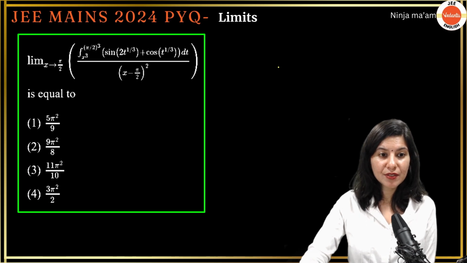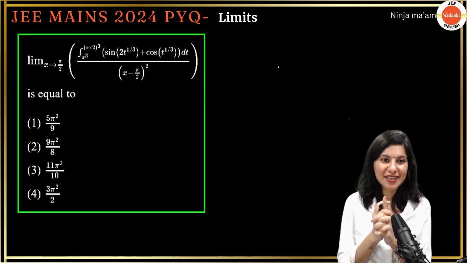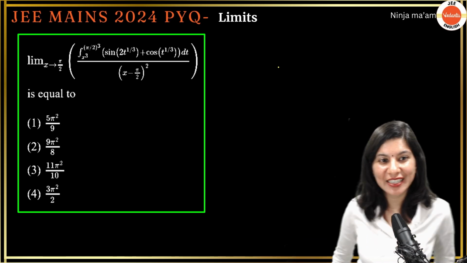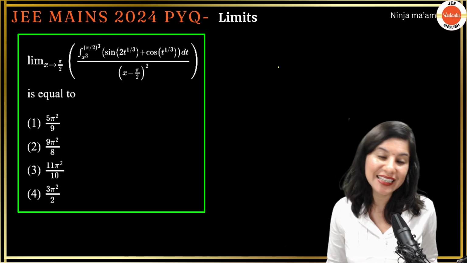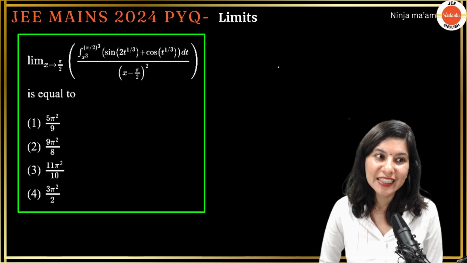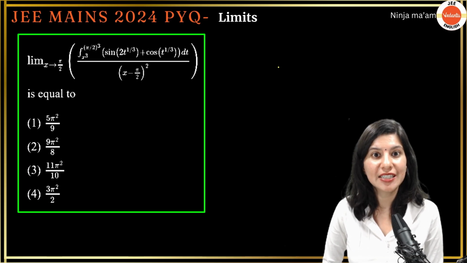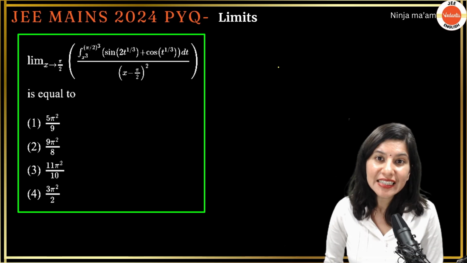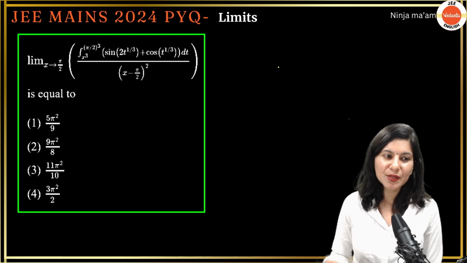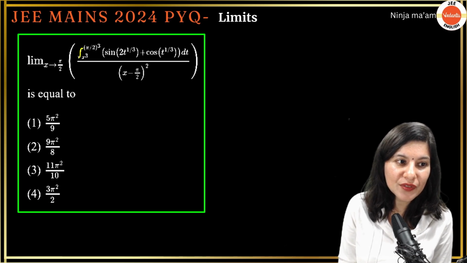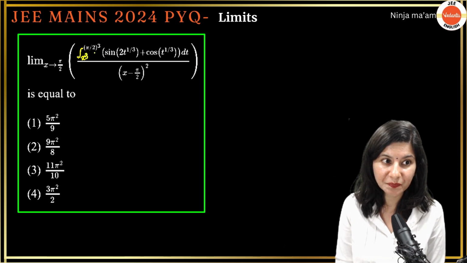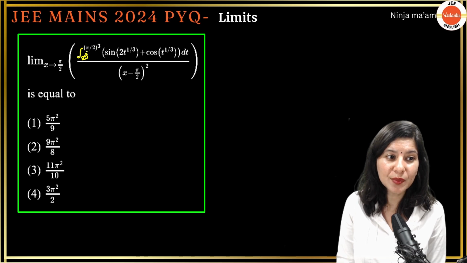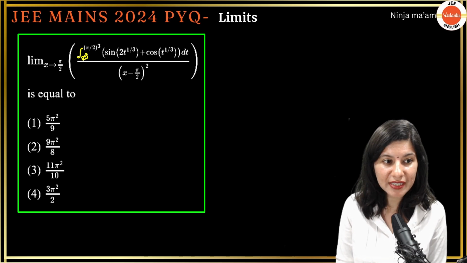All right. Are we ready for the next question? The next question is again from the similar thing which we did just in the beginning in this session. What was that about? That was about L'Hopital and Leibniz theorem. Are you able to recognize the type now? Yes, because you can see there is an integration symbol in the numerator and this is x cube. There is one variable involved over here. This is pi by 2 whole cube, which is a constant, but the lower limit is variable.